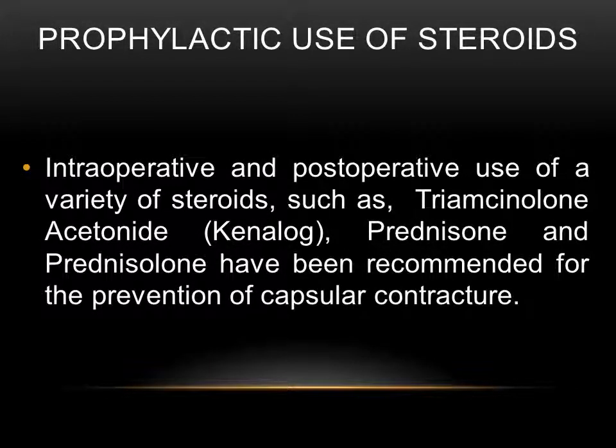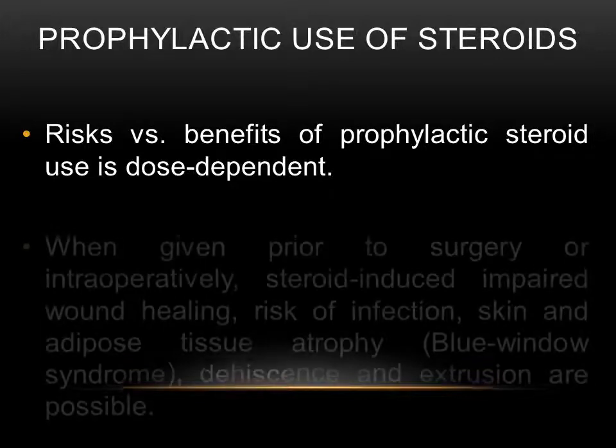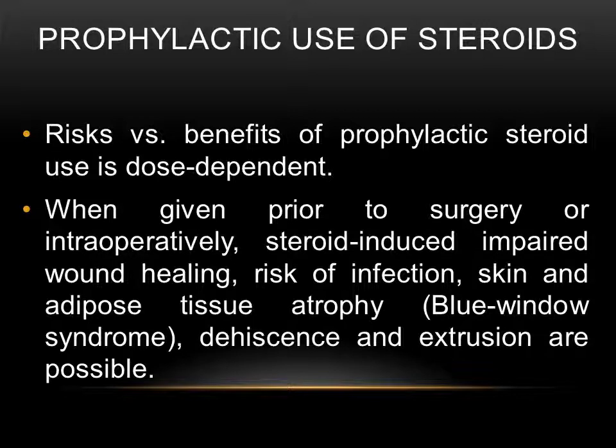The intraoperative and postoperative use of a variety of steroids, such as triamcinolone acetonide, most commonly known as Kenalog, prednisone, and prednisolone, have been recommended for the prevention of capsular contracture. The risks versus the benefits of prophylactic steroid use is dose-dependent. When given prior to surgery or intraoperatively, steroid-induced impaired wound healing, risk of infection, skin and adipose tissue atrophy, also known as blue window syndrome, dehiscence and extrusions are possible.